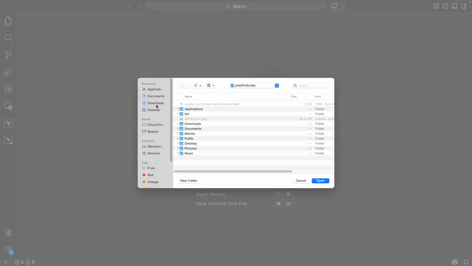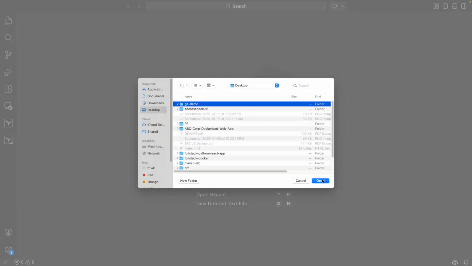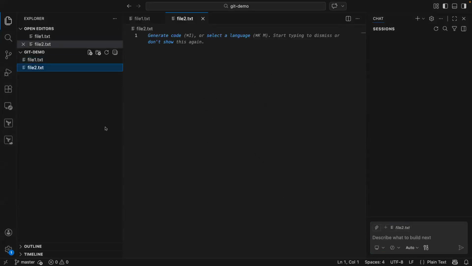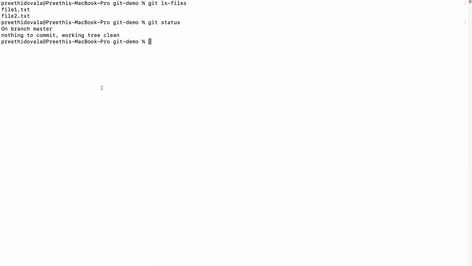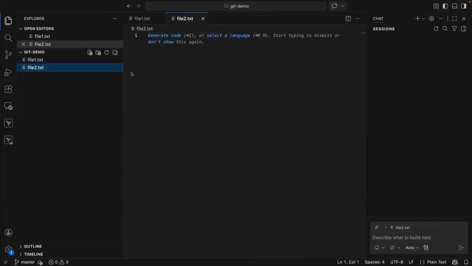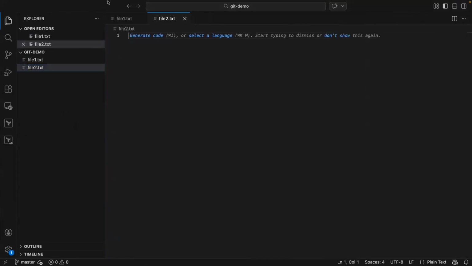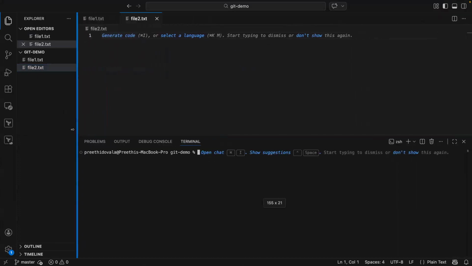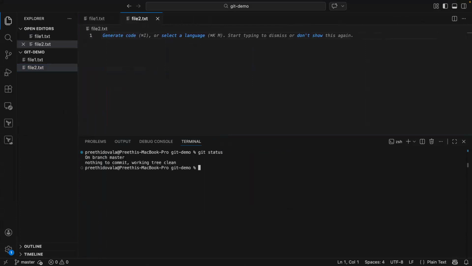This will help you manage your folder better. My project folder is git demo. You can browse and open it, and you will see all the files in the Explorer, which is a very good thing. Now, rather than going to a separate terminal to run the commands, you can launch the same terminal in the same window, like a unified view. Go to Terminal, New Terminal, and you can run your Git Bash or terminal commands from here, everything in a single unified view. Understood about this VS Code editor? Any confusions from anyone?